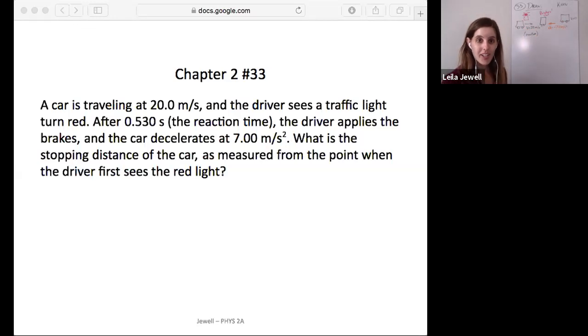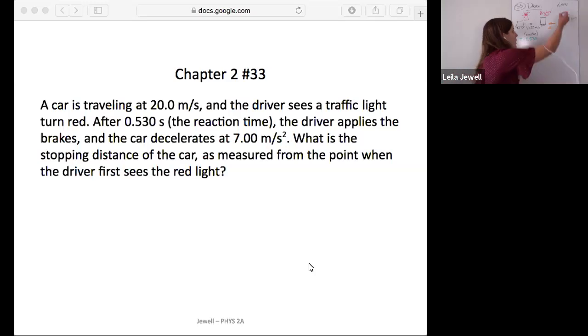All right, so this is really good. We could fill in a few other things, right? Looking at numbers in the problem, and then I will stop sharing this so that the picture becomes bigger. It has this reaction time of 0.530 seconds. So I'll put that up here. Reaction, 0.530 seconds. And we know that this is a reaction time, so I'll label that with a t. It's good to connect those variables so that they aren't too surprising. I think at that point we have all of the knowns.